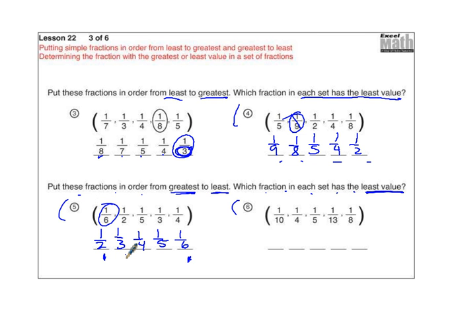If you mess this one up, you might want to pause the video again, erase your answers to 6 and fix it before I show you the answer. 1/2 is the greatest fraction, and that's what we're going to start with. Number 6, the greatest fraction here is 1/4. Then next up is 1/5, then 1/8, then 1/10, and then 1/13. That's the smallest. That's a very small piece of the pie. You only have 1 out of 13 pieces. And so we circle 1/13 as the least fraction.